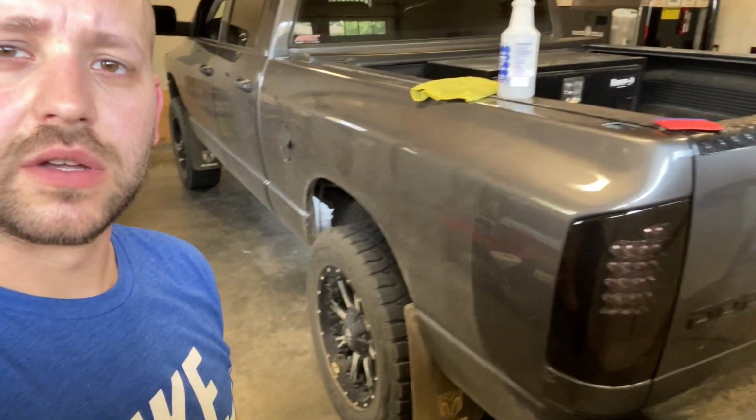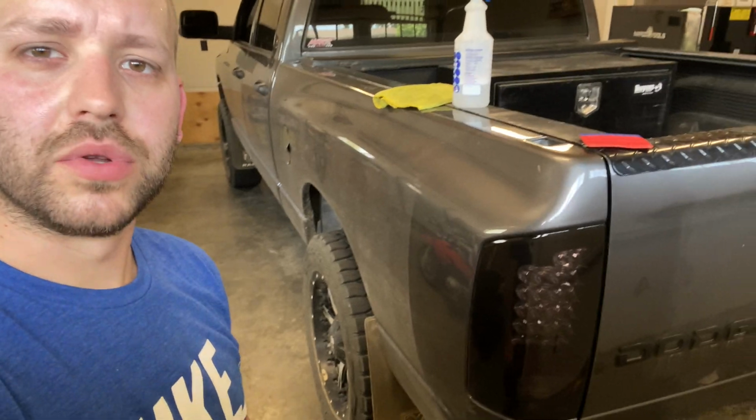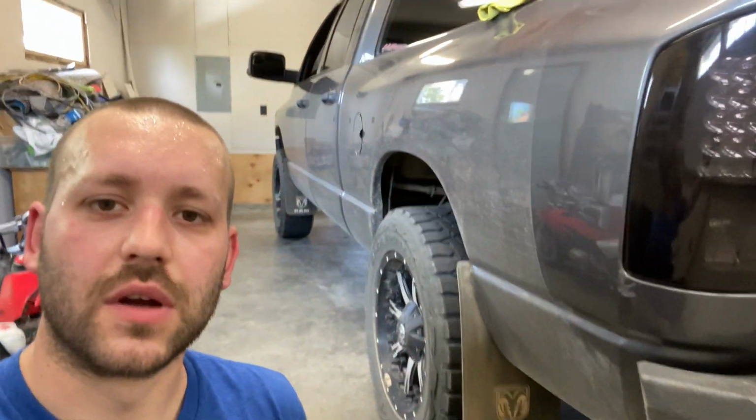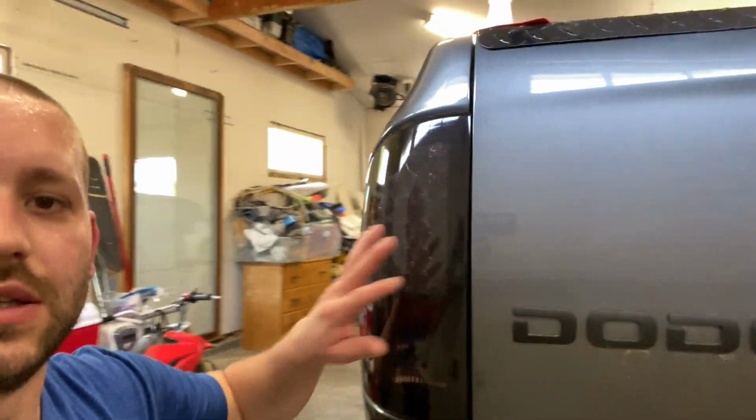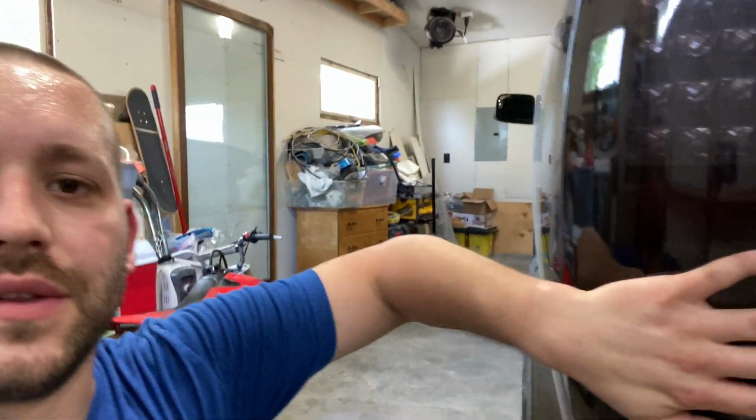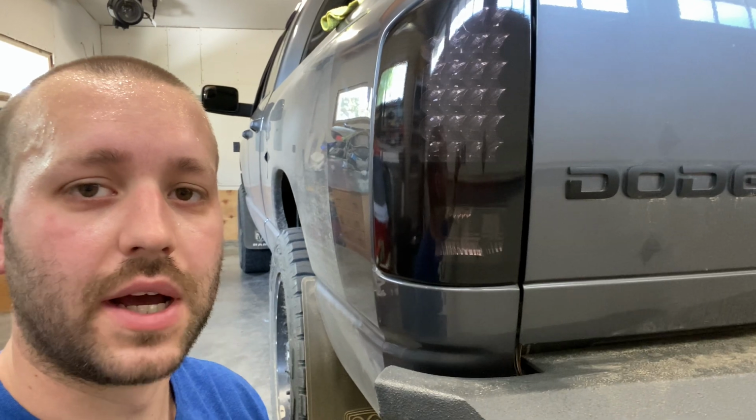We got the driver's side light done now. Both lights are complete with the vinyl. Going with that dark, like I said, that looks pretty dang good. I'm happy with that. Nice thing is on these taillights here for the Ram Dodge.